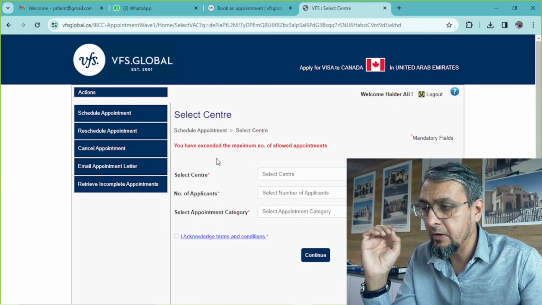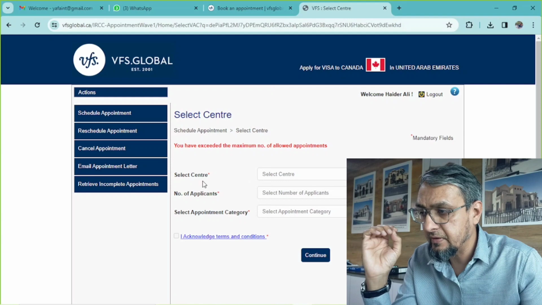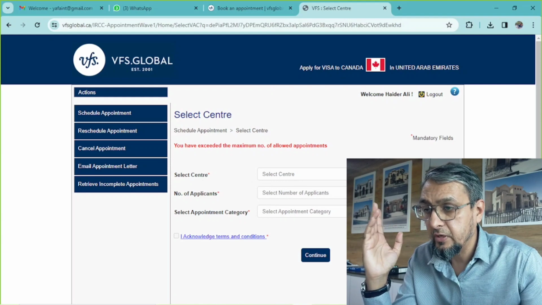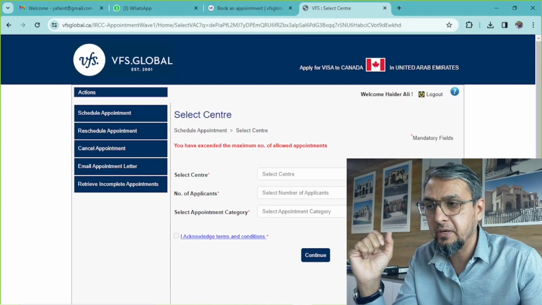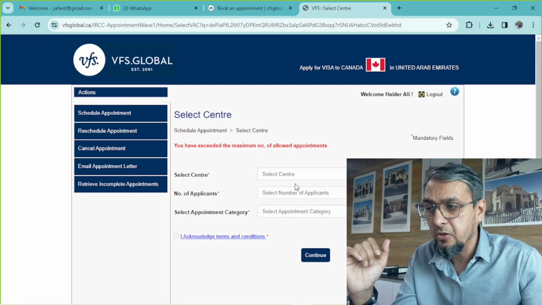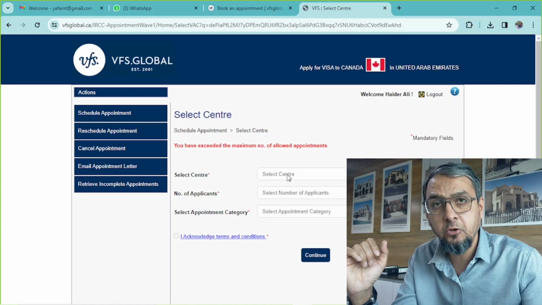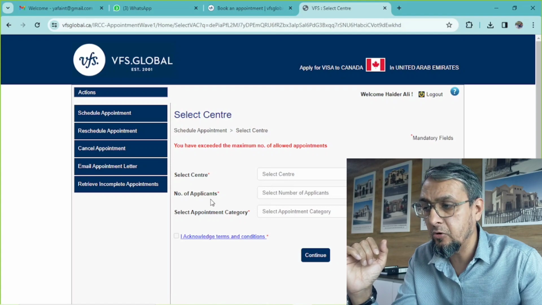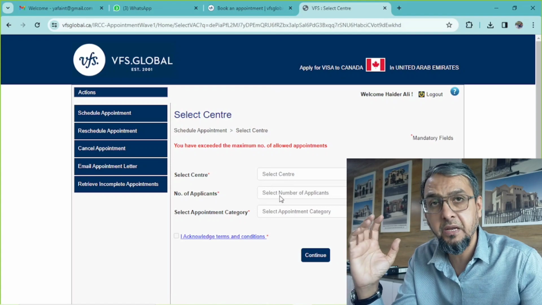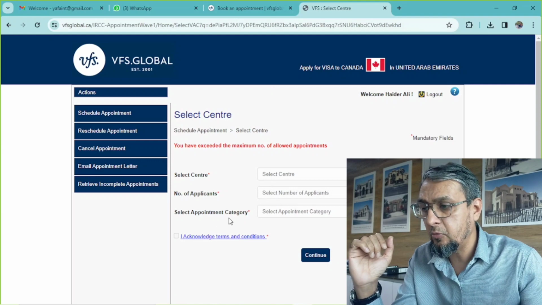Now here you will have to select the center where you want to do it. It says I have exceeded the maximum number of allowed appointments, so actually I cannot do it, I already did it so many times. But from your side you can do it: you have to select the center where you want to go for the appointment, the number of applicants, then select the appointment category.